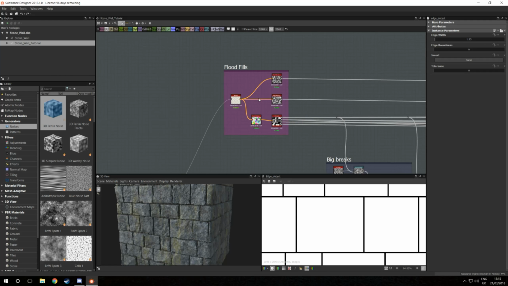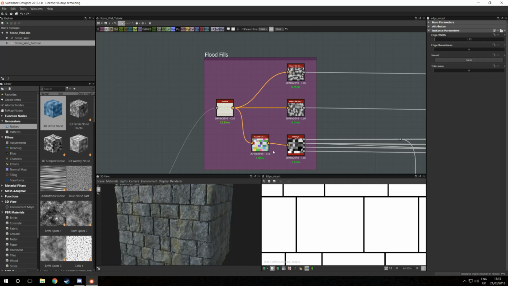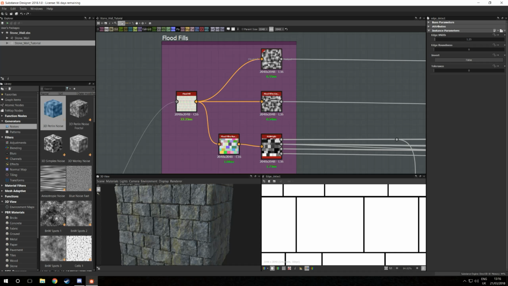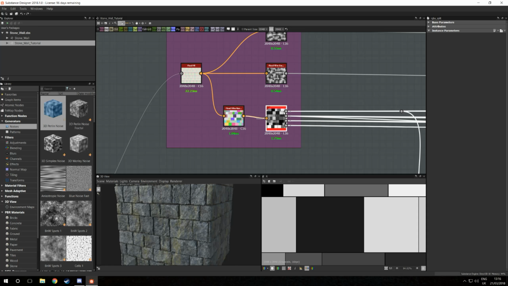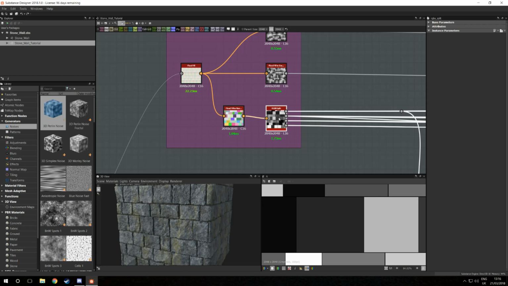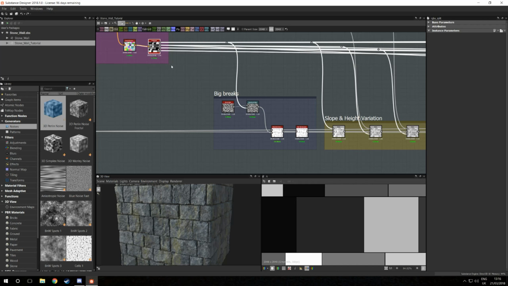So first off, what I did was I made some flood fills using the new flood fill node. And I just gave it the base tile, and I made two gradients and a flood fill to random color. And what you can do with the random color is use an RGBA split, and then you get 4 grayscale masks out of just 2 nodes here instead of having 4 separate flood fill to random grayscale. So that's quite a cool tip.